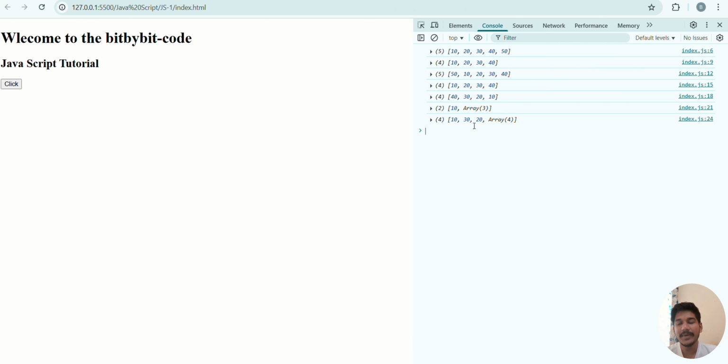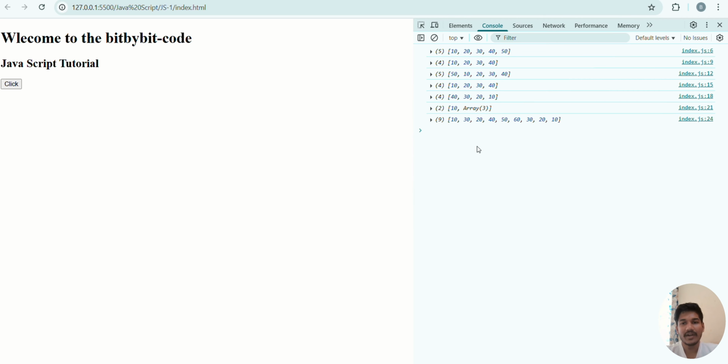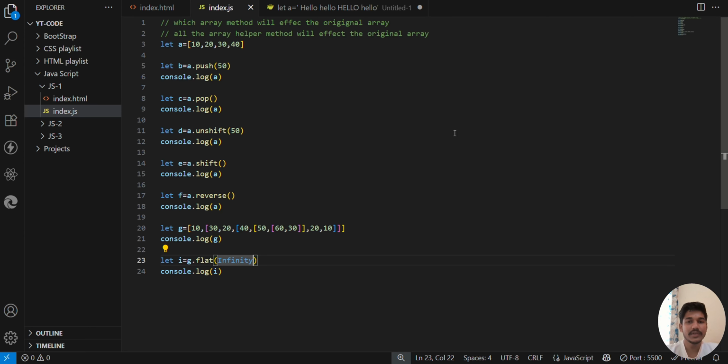We are having multiple extra levels. You don't know how to write that. Suppose I can write 100, but you don't know how many levels are there in the database, it may be 100 or 1000. To avoid that, we need infinity. So for that we use infinity. After writing infinity, you can see the database has been flattened and spread properly.